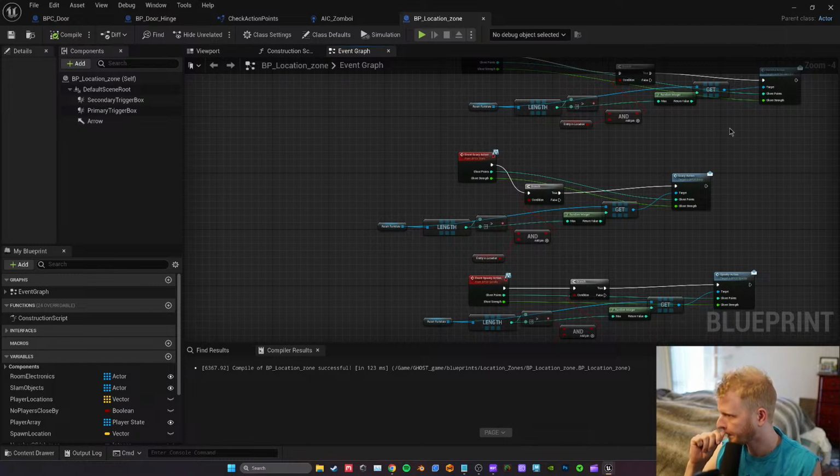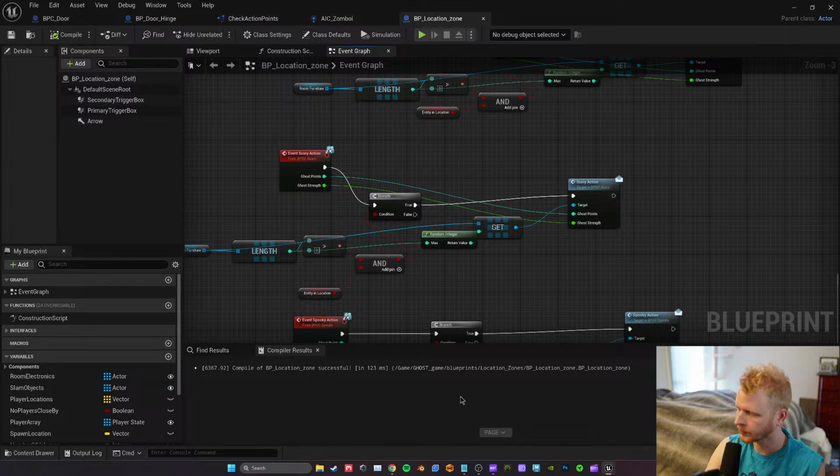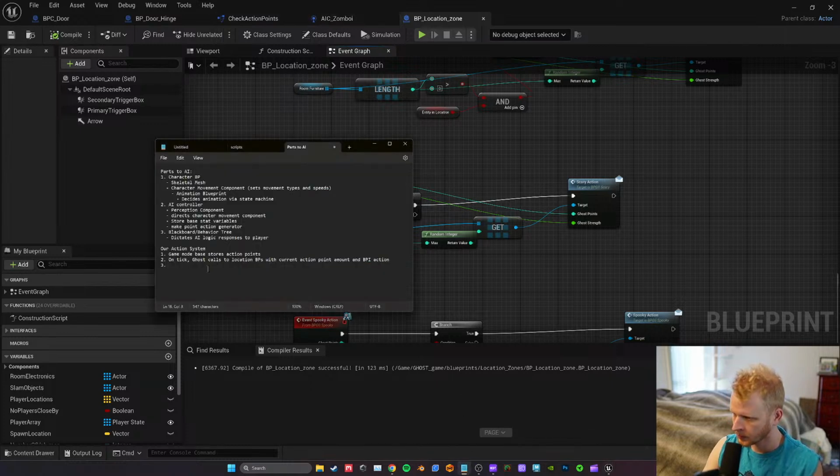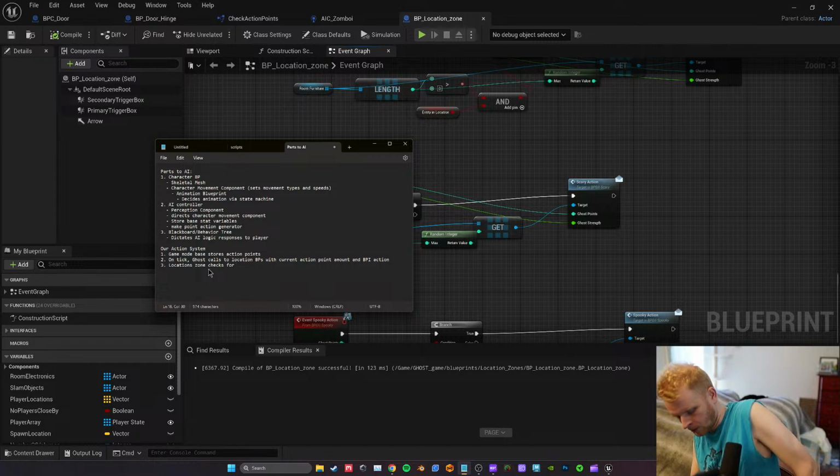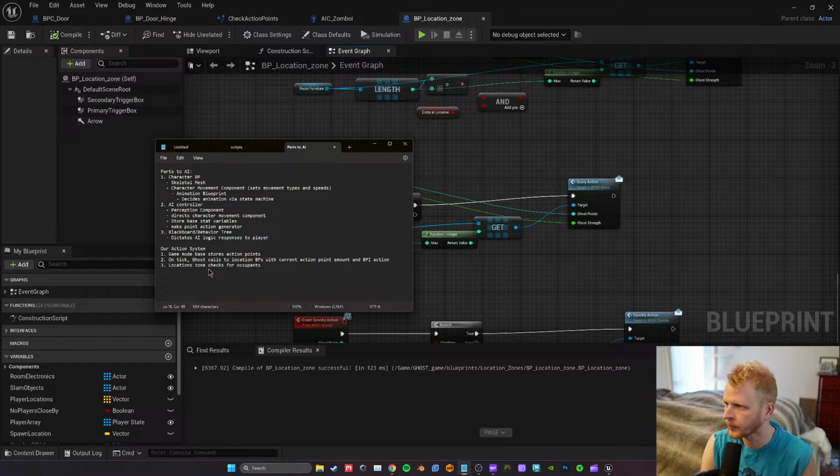Okay. So yeah. Then basically the location zone checks for occupants. Because these location zones are able to tell us when players are inside of them as well.